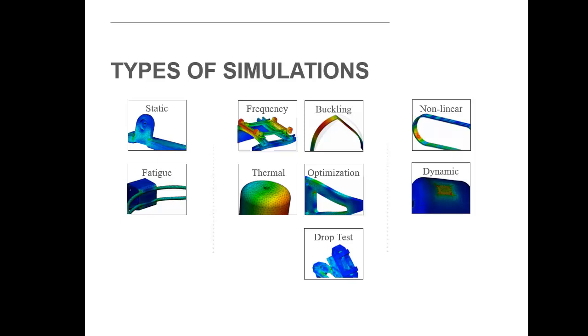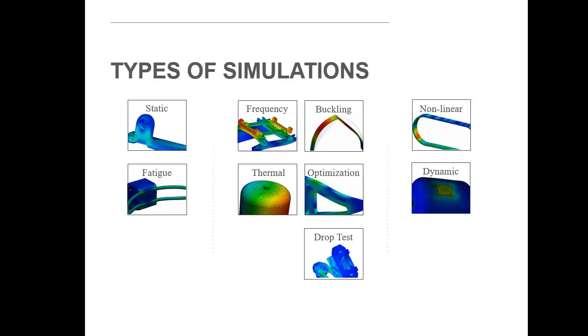In the thermal module, you can calculate the temperature distribution and heat fluxes in a component. This can be useful when displacements and stresses that occur due to thermal expansion of the material need to be analyzed. Besides failure because of high stresses and plasticity in the material, buckling is another mode of failure. In the buckling module, you can calculate the buckling modes or shapes, and the buckling load factor, that is basically a factor of safety to buckling.